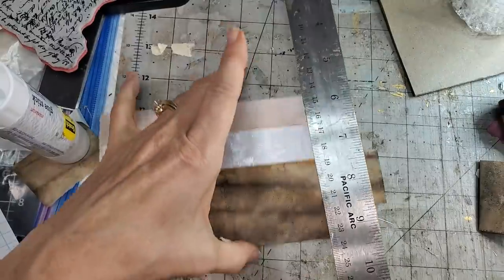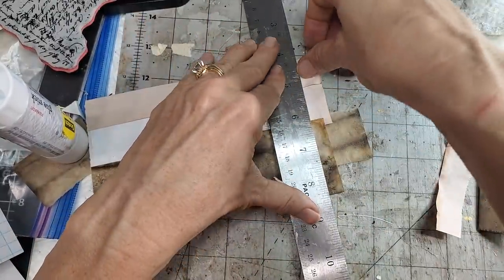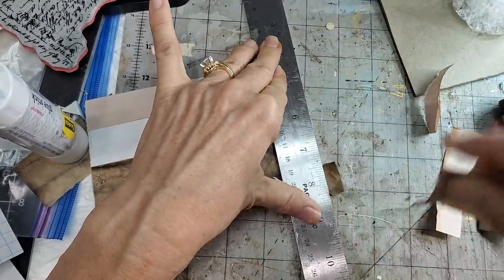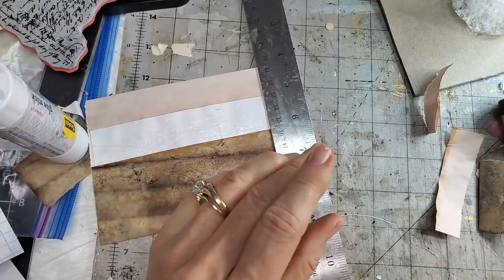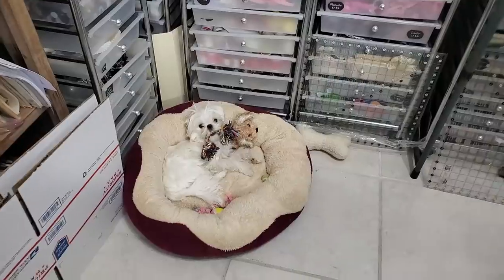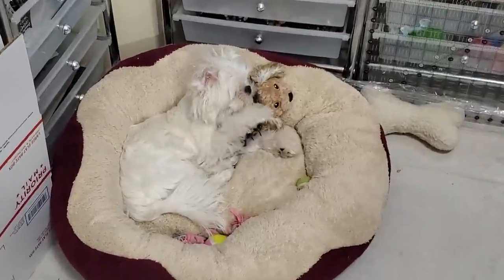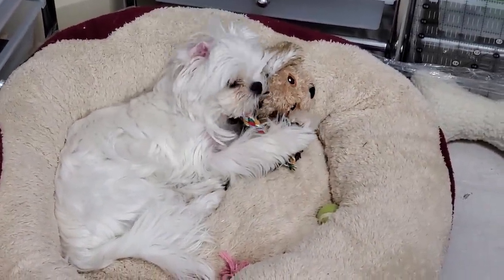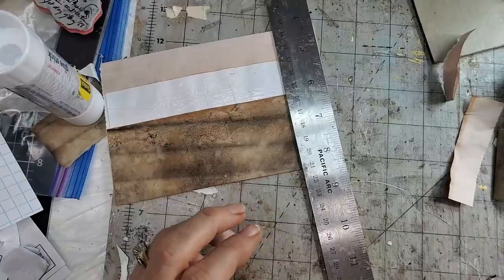Okay, same thing with this end — do a little tear there, we go. Oh yeah, Sunny! He's fine, he's over there chewing on his little chew toy. Any words to the people? 'Hello everybody, I hope you're having a lot of fun today and I'm teething.' Yep, that's what's going on in his life. Bye! All right, hi from Sunny.